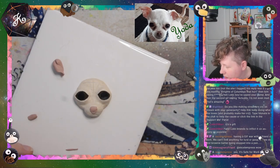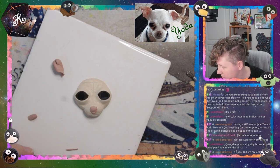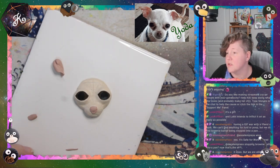This is not blending well. Where is this tool? This is the tool I want.